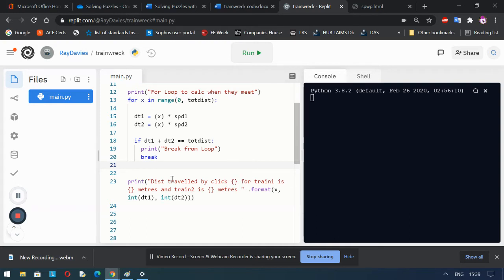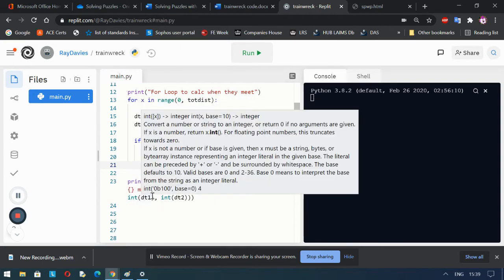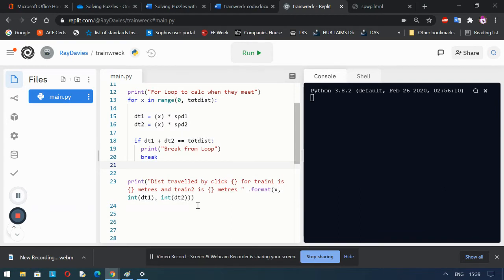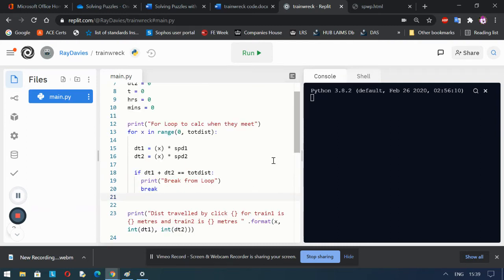We're using this format of using the curly braces and then the dot format. It's a modern way of doing print in Python. It allows us to control what we print as well. I've got integer dt1 and integer dt2, so we're printing out the whole numbers only, which should give us enough precision. We're already working in meters. We don't need anything less than meters. So let's try that and see what sort of result we get.